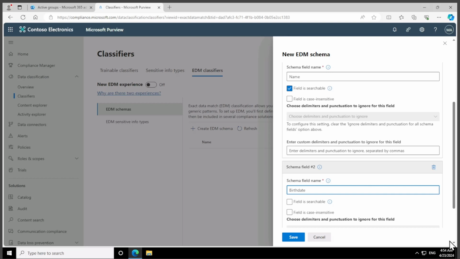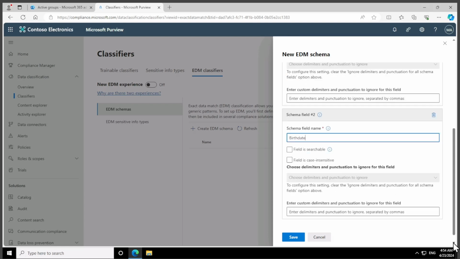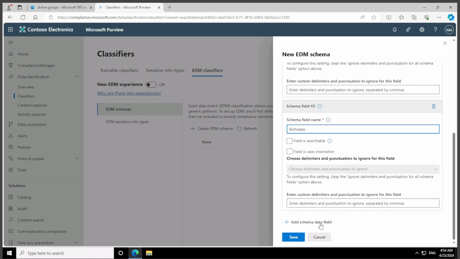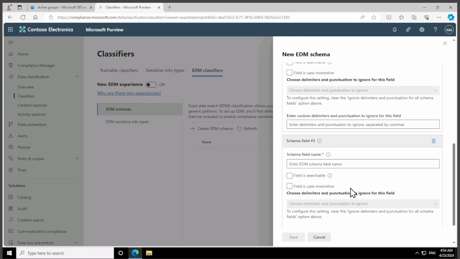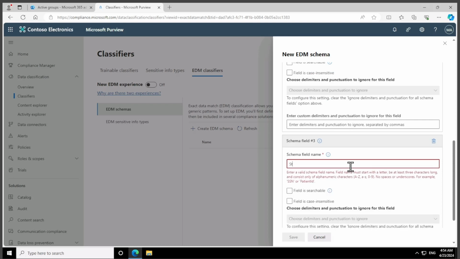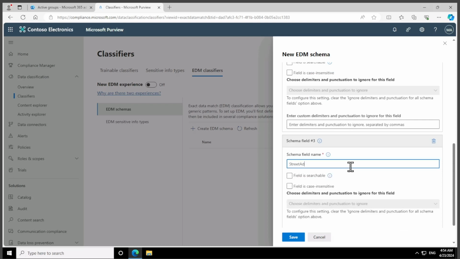So I'll scroll down and add a schema data field. And this time around, I want to add street address. Okay.